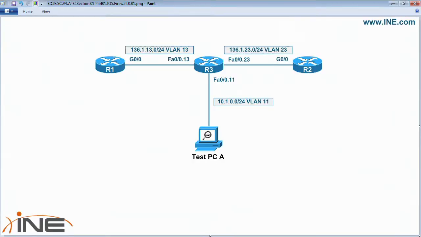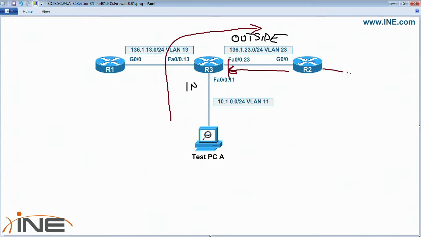So if we look at this from a visual point of view, and we're going to be using router 3 here in the middle as our stateful firewall today, the basic idea is that if we say the link to the test PC is the inside and the link to router 2 is the outside, the outside being the unprotected network and the inside being the protected, trusted network, the main goal of the stateful firewall is generally that we want traffic to come in from the inside and go out. Then when traffic is returning in on the outside interface, we only want to allow these flows inbound if they are return flows from traffic that was initiated on the inside.